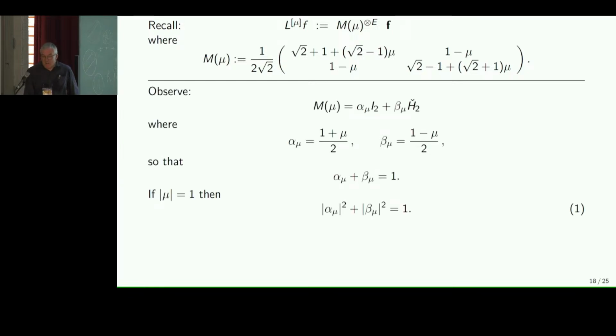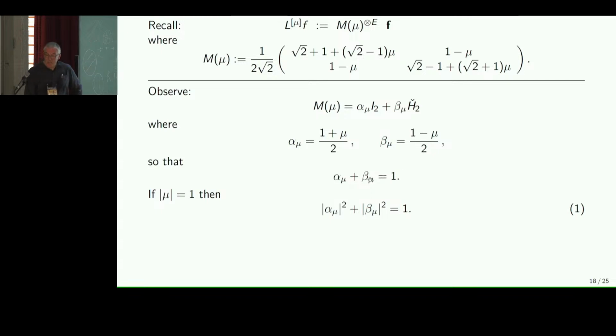Another thing I was able to do was to look at how these generalised transforms relate to, to express them as combinations of identity transforms and normalised Hadamard transforms. And the 2x2 matrices that this 2x2 matrix is obtained from are combined to give this matrix in the proportions alpha mu and beta mu given by these formulas.